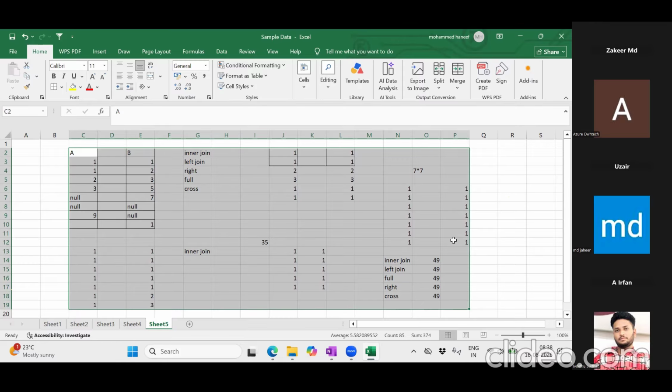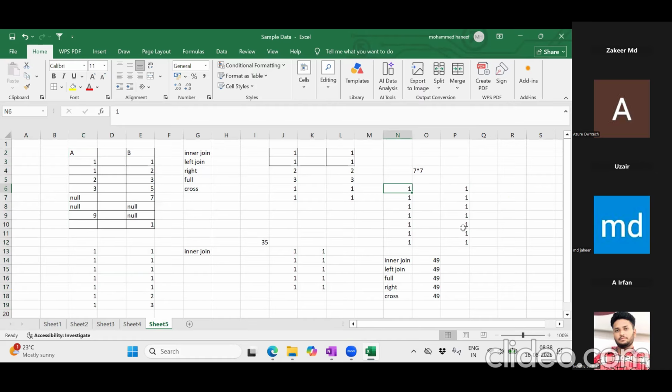See, I told you in the beginning also, each record will scan the entire table. It means one record will scan the entire table, so 7 times it will print: 1 1 1 1. I even showed you the example above. So this is how they will ask in an interview.